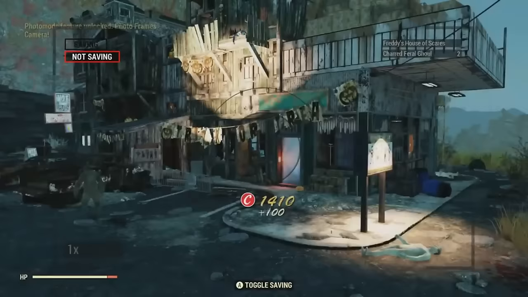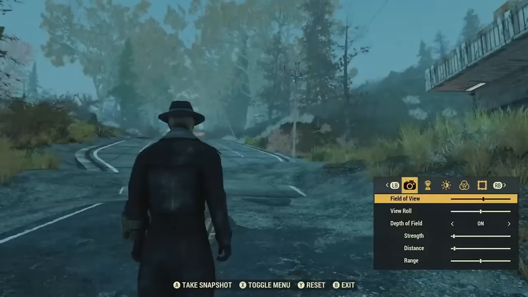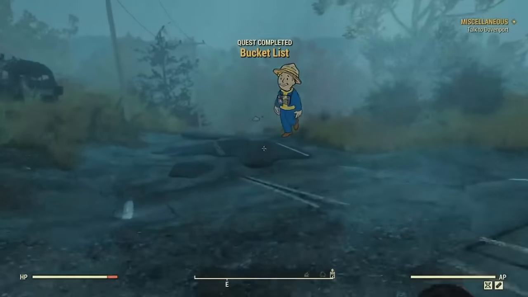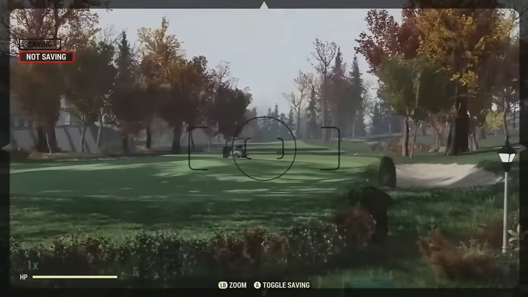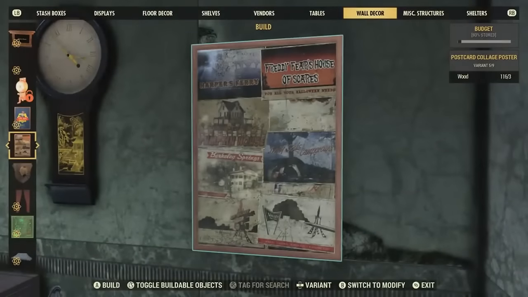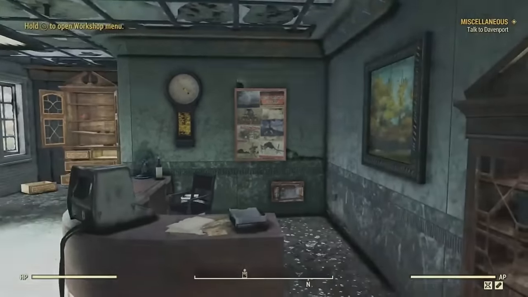I will also mention, completing the bucket list rewards you with some caps, some photo frames for photo mode. It'll also reward you with a camera lens modification to make it so you can zoom in with your camera, and you'll get a postcard collage poster that you can place at your camp, and of course some experience too. So yeah, you get some unique things for completing this.